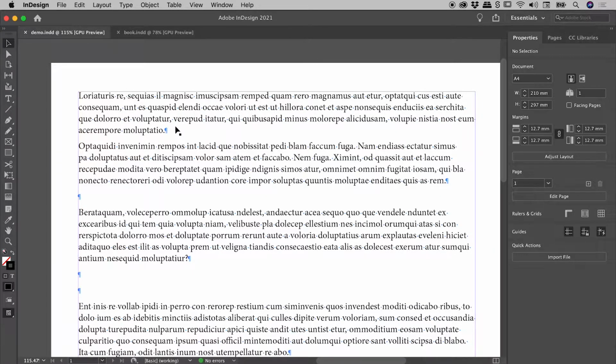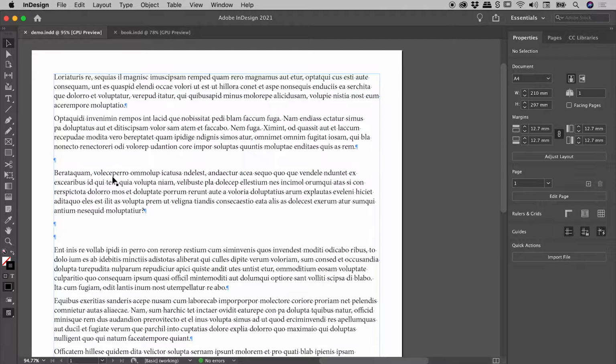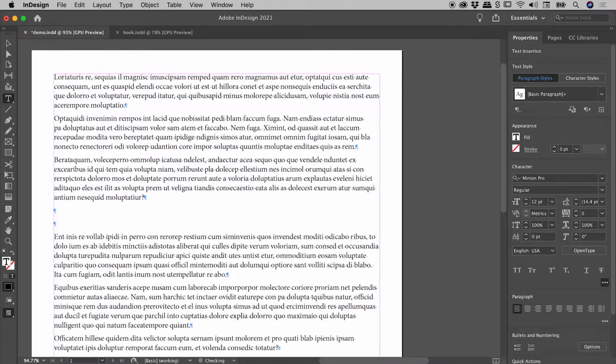What you don't want to be doing, guys, between your paragraphs is pressing enter twice. This is something you'll often see when bringing in Word documents. So you can see here the Pilcrow character twice, and down here it's even worse, we've got three of them. Of course, guys, we could just get our cursor inside of here, press the delete or the backspace key and manually fix these up. I'll just undo that.